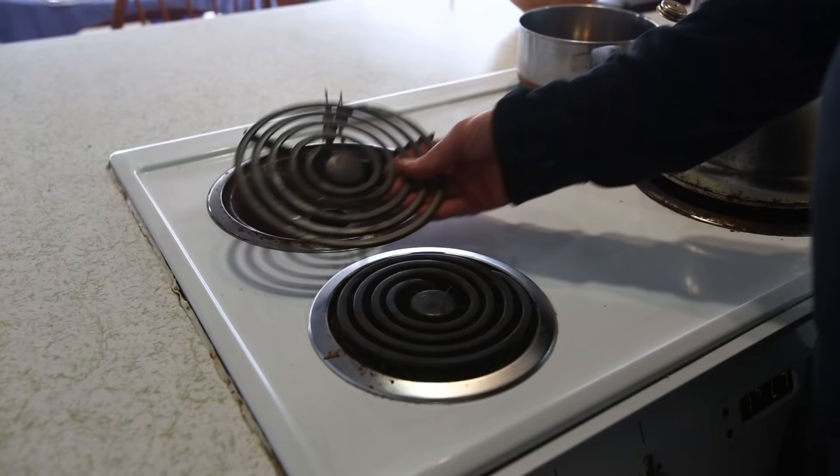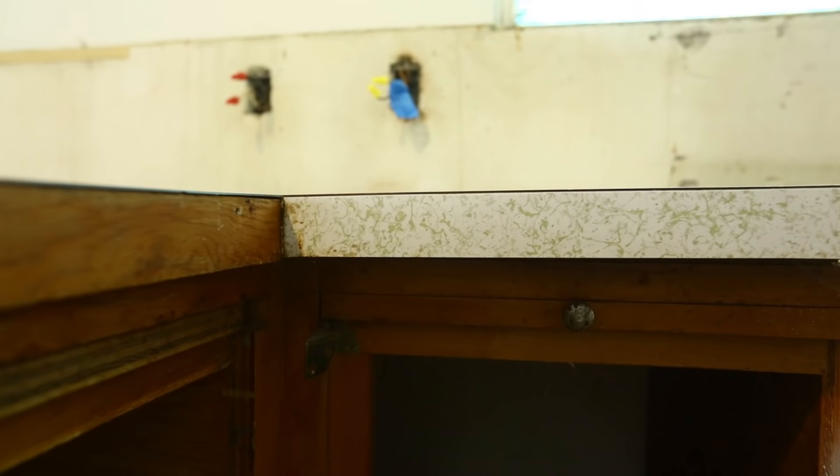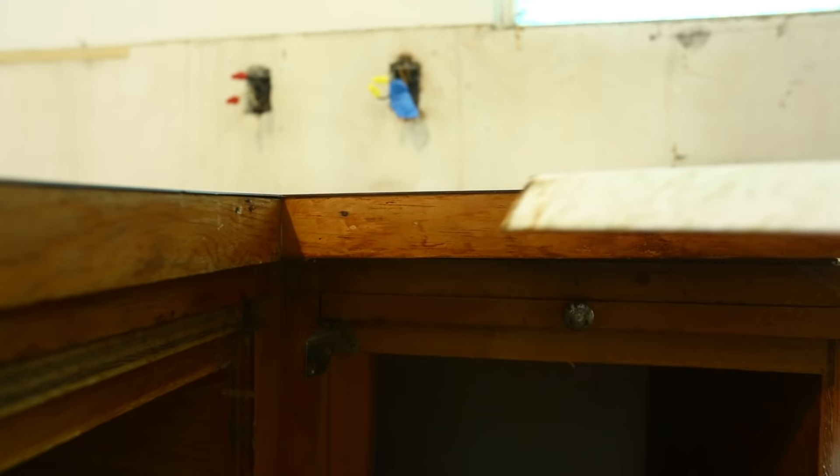Hi, welcome to our kitchen. We have a kitchen that's been slowly falling apart over the last five years, so it is time for the great kitchen remodel. Over the next month or two — or three or six, or whatever it takes — I'll be redoing the kitchen and we'll probably get a video every now and then about that.